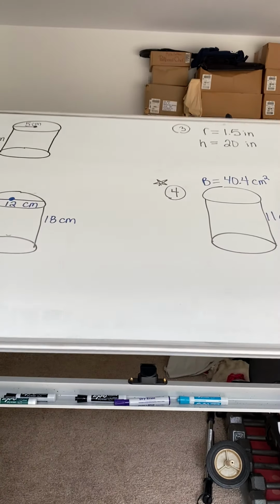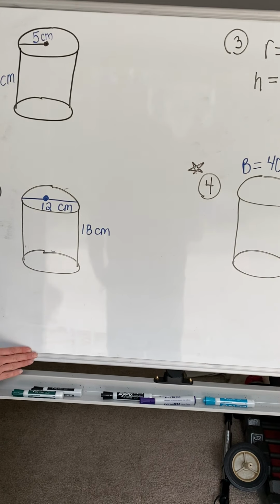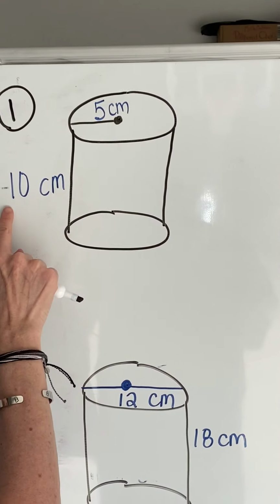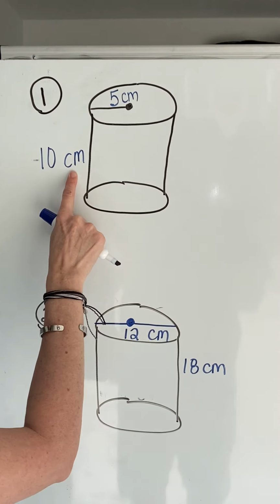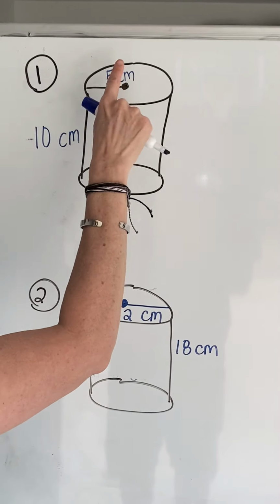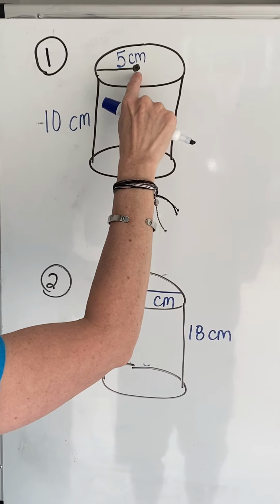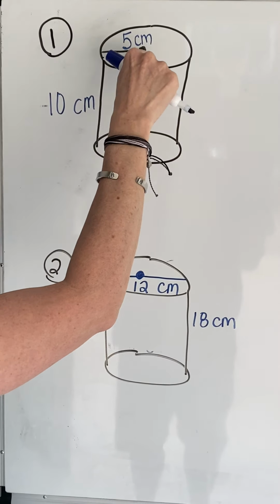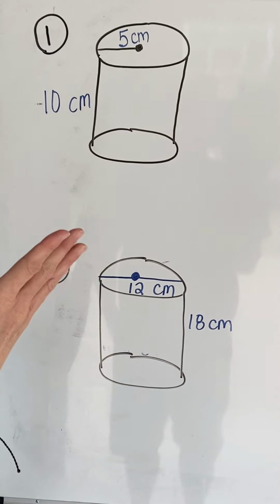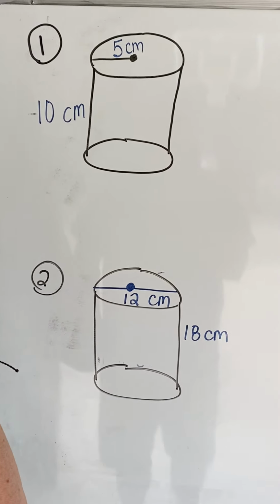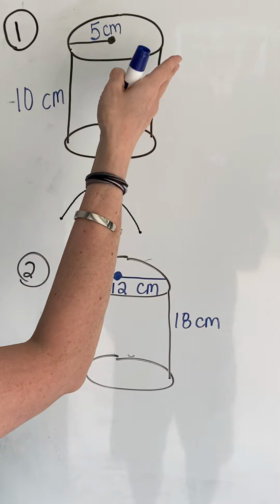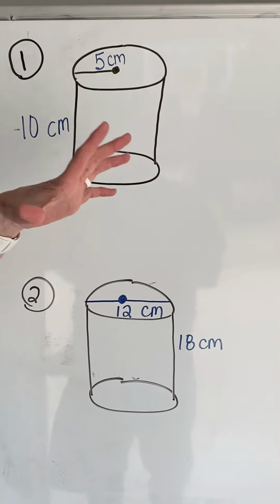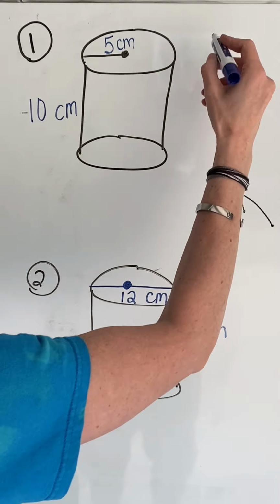So we're going to do a couple of examples, some things like you're going to see on your assignment. Number one, we have our cylinder. This is the height, which is 10 centimeters. This is the base, and this is the radius of the base. I know that's the radius because it comes halfway across into my circle. Now, I know if you're looking at this, you're like, well, that's not actually a circle, Miss Calkins, it's an oval. I understand that. When you draw it as a 3D shape, you kind of have to make it an oval shape.